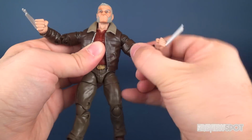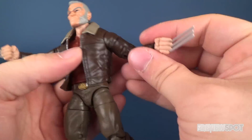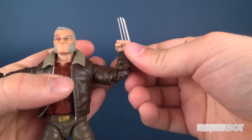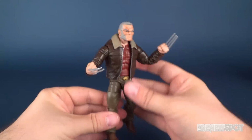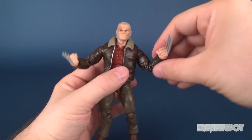He has a rotation in the bicep area, or about the area in which the jacket meets the shoulder. Double hinge on the elbow, which I have actually found are rather stiff on this figure. Not that stiff joints are a problem. I'd much prefer that over a looser joint.